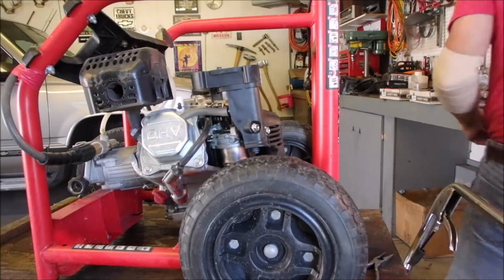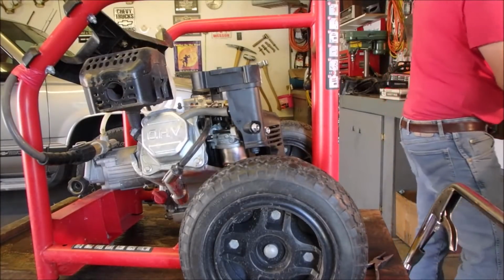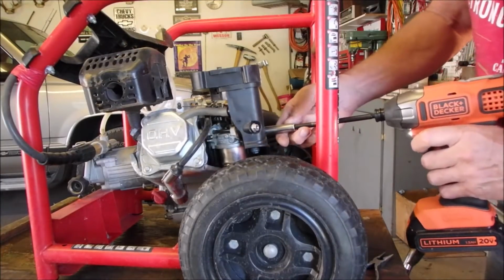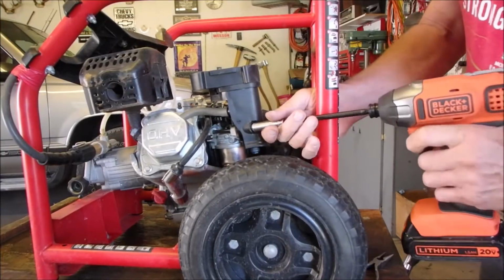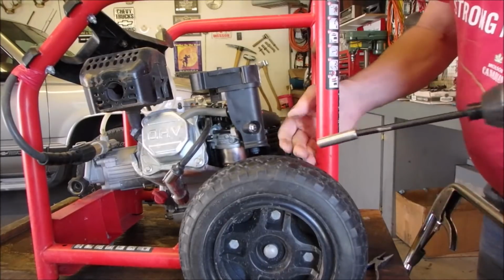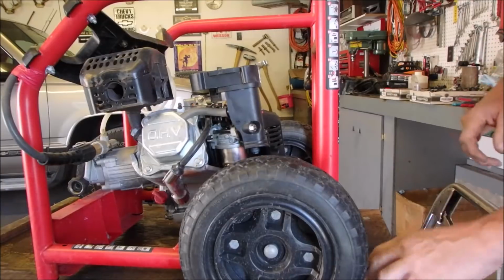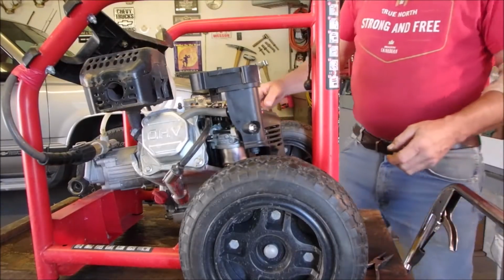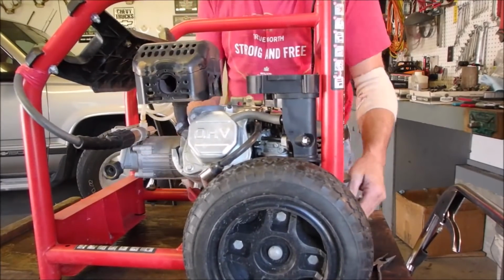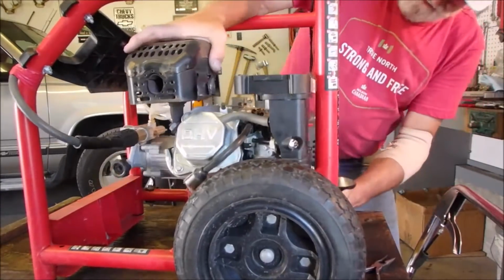Alright, now, is this a 10 millimeter? 10 millimeter. I should just zip on there like that. Good. Now I'm just going to temporarily bolt this back onto here like I did before. Just make sure there's nothing in the way. It feels like a soft mount, but it doesn't.